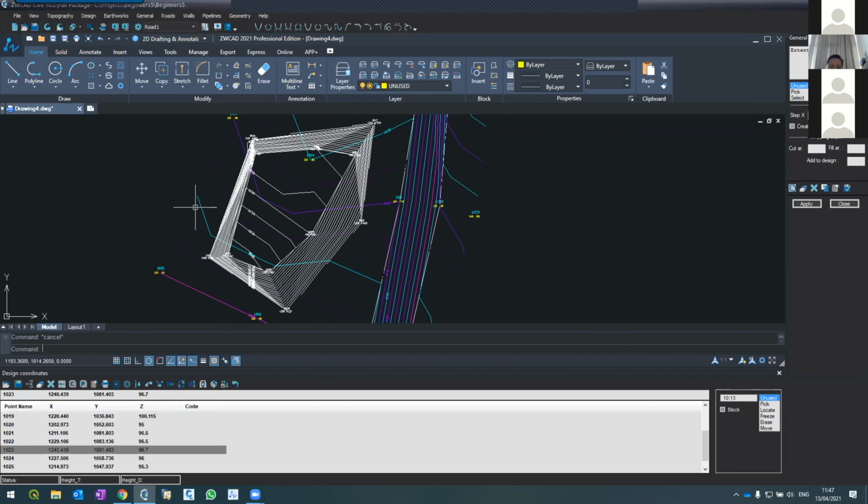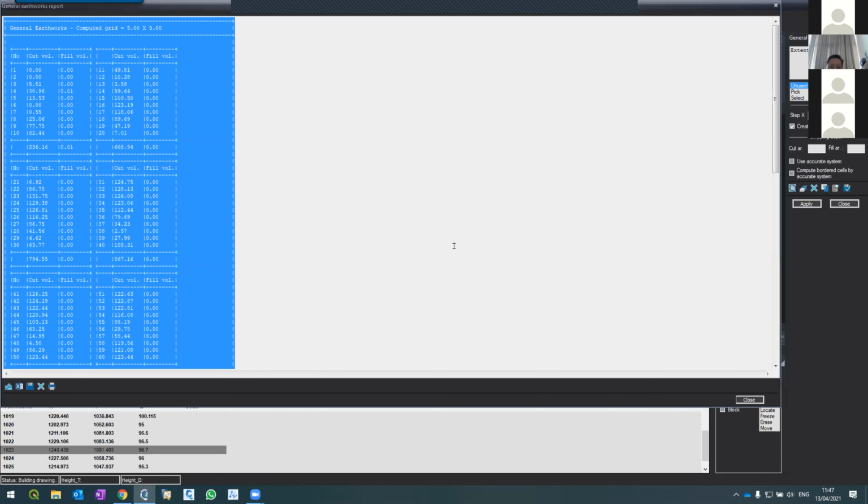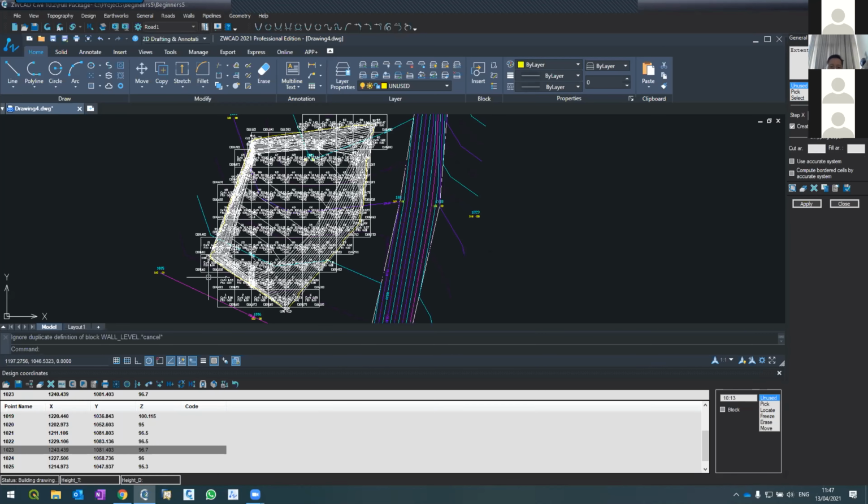So what I'm going to do, I'm telling the software, take your calculation and break it down to show us how did you get to this figure. Give us a grid of 5 meter by 5 meter. And I press apply. Let's see what happened now. Okay. Software created the grid.